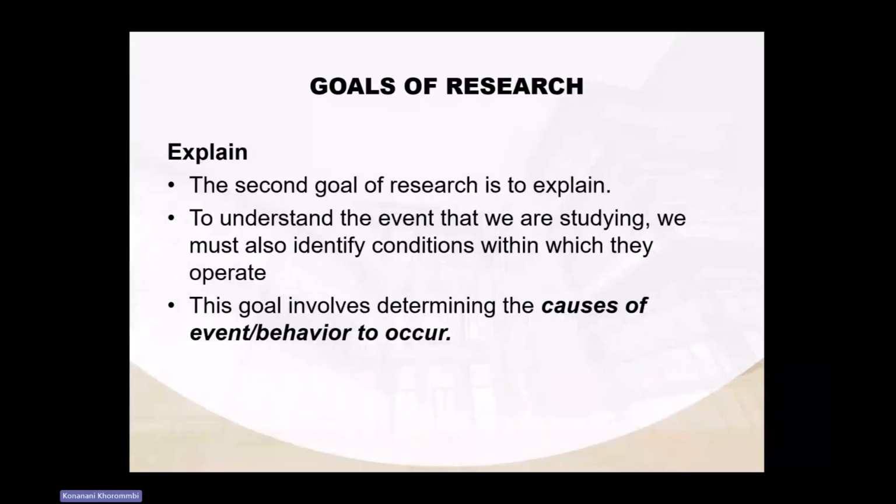We must also identify conditions in which they operate. This goal involves determining the causes of an event or behavior to occur. What causes something? What causes the behavior? What effects does a specific aspect have on another one? And I've got a text here, which I want you to look at, because I'm going to ask you questions, colleagues. It does have a description and it does have an explanation.